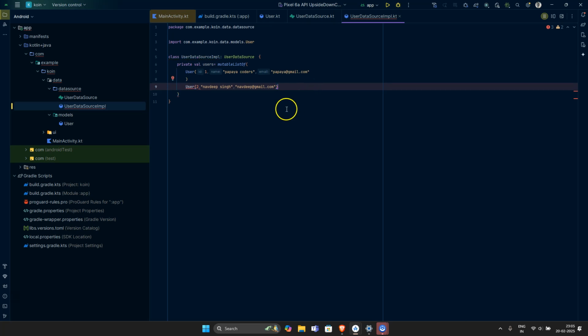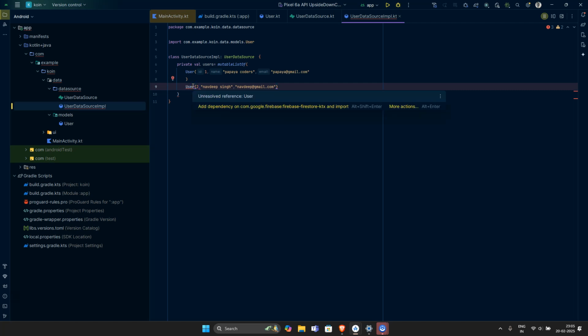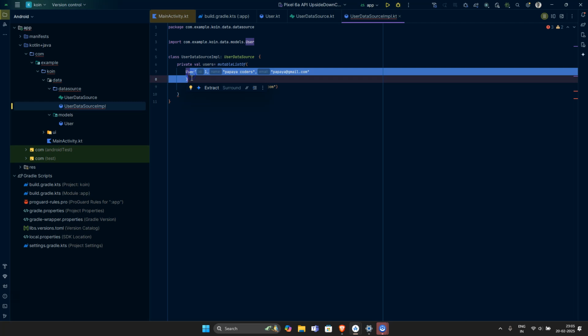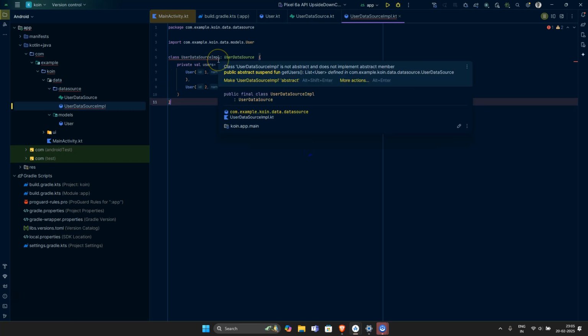We have these things implemented over here. This is showing me a little bit of error. Let me just resolve this. Okay, this is asking me to import the dependency, which I don't want because I'm not using such a method. Okay, I missed a comma over here. That was the issue. Now what is this?